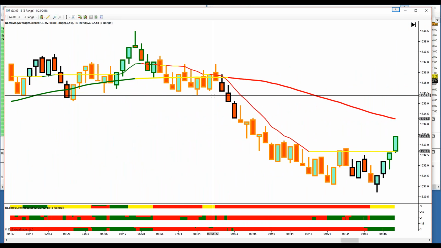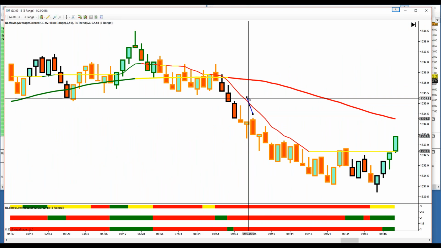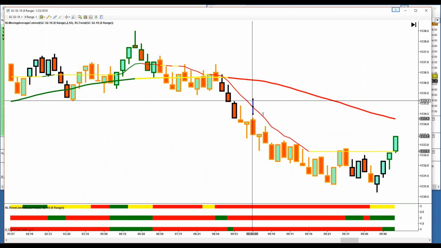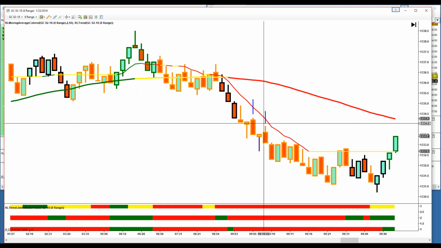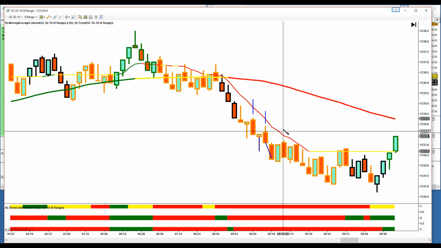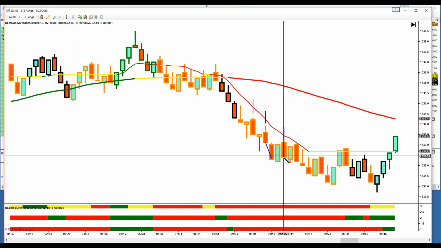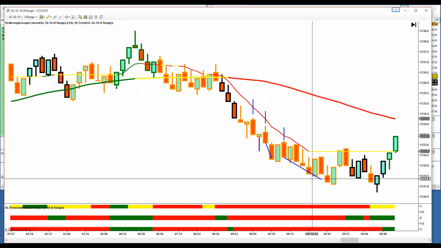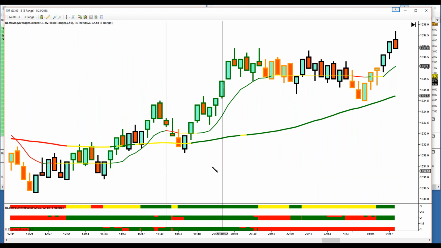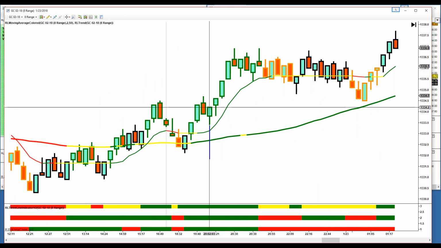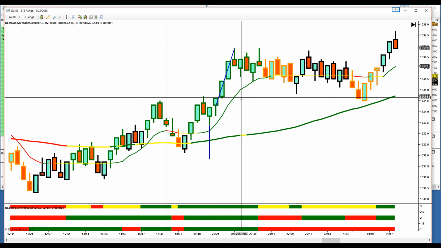On the short side, the same thing. There's your entry. This actually is going to hit our first target. Then we're going to have to re-enter here, get a first target. Then we're going to enter here, and it's going to give us some heat, but it's going to take us all the way down. No loser. And this is the middle of the night, I think. We're not going to trade it, but the signal works, and up you go.